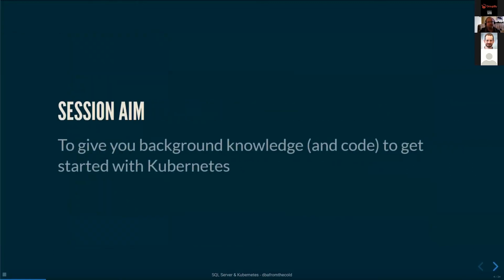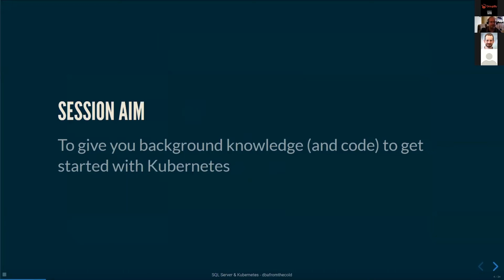So on to the session. The aim of this session is to give you the background knowledge and some code so that you can go and start playing around with SQL Server running on Kubernetes for yourself. So we're going to talk a little bit about what Kubernetes is, a little bit of history about it, and then we're going to dive straight in and start running SQL Server locally on Docker Desktop running Kubernetes. So we'll just have a play around and see how we can get Kubernetes up and running.